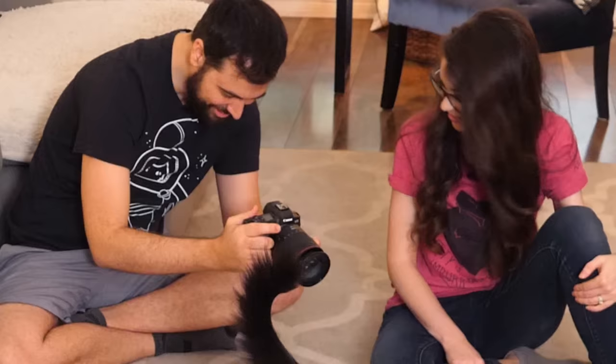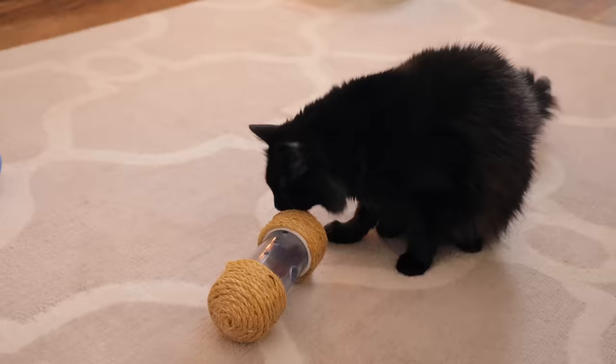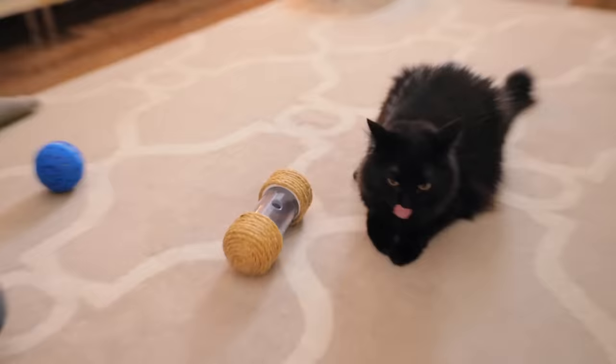I might have stacked the odds in my favor a tiny bit. I put a basket of catnip inside of mine. Wait, is she losing interest already? Oh, she's rubbing on it. Oh, she likes the toy. Oh my gosh. That was adorable. Oh. She got one. Oh, it worked. She did it by herself. It worked. Good job, baby.